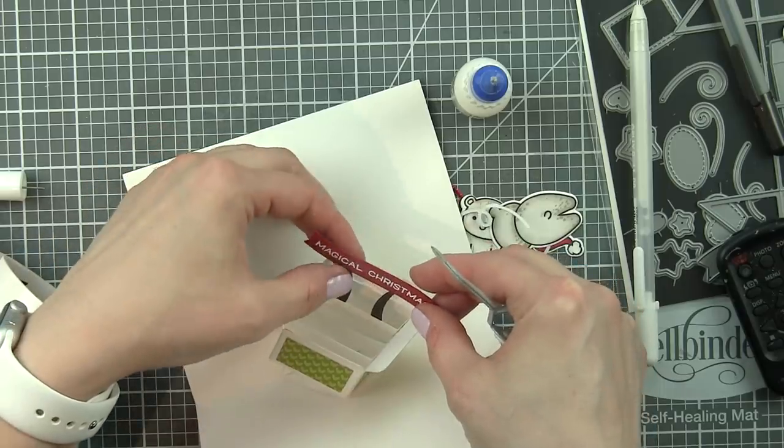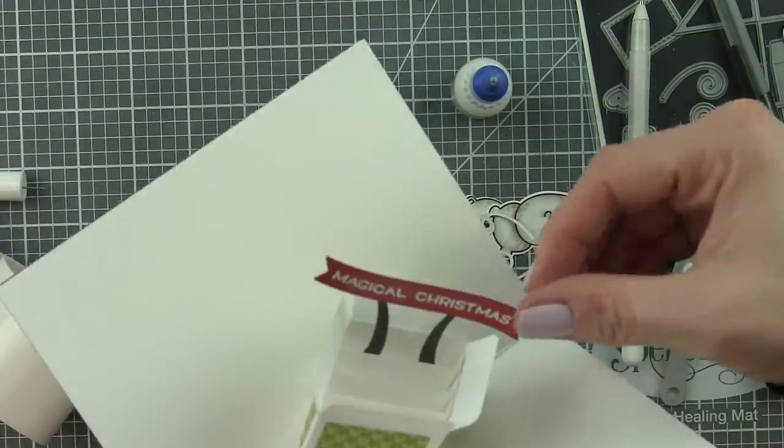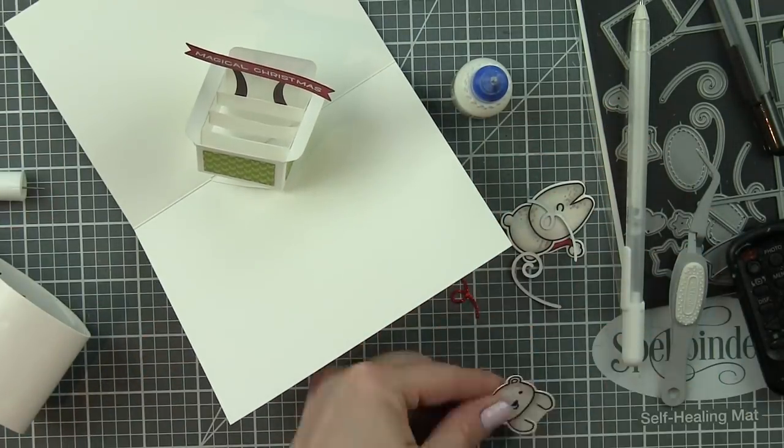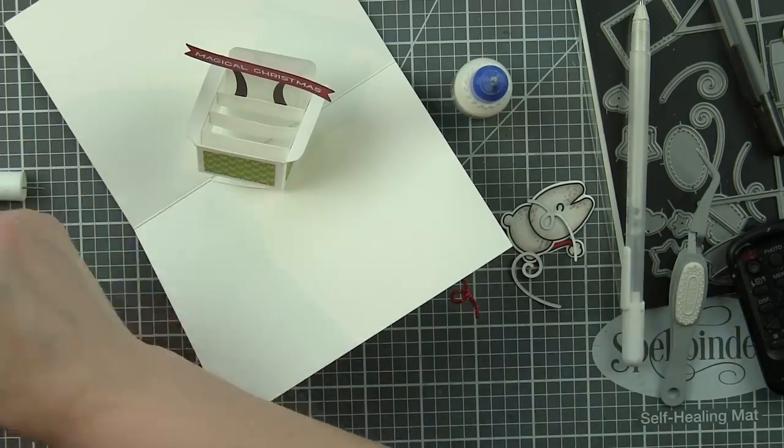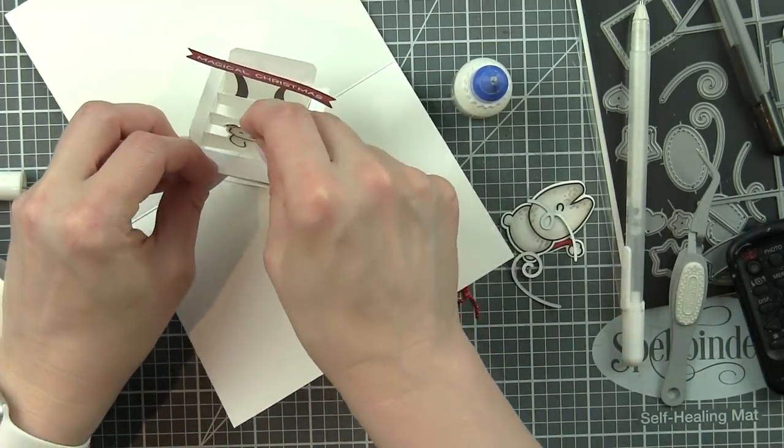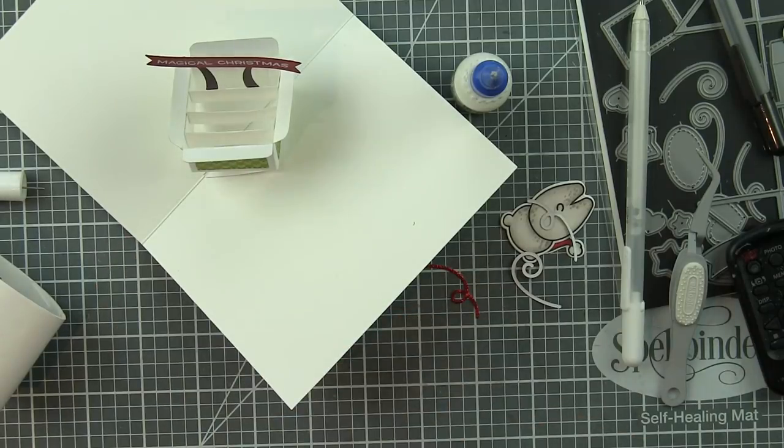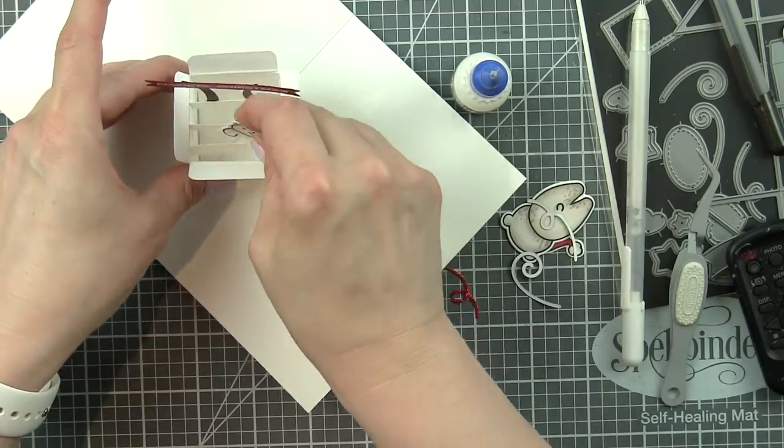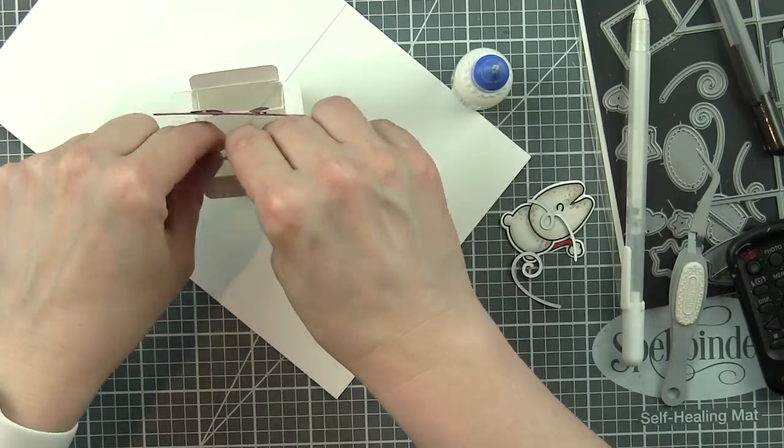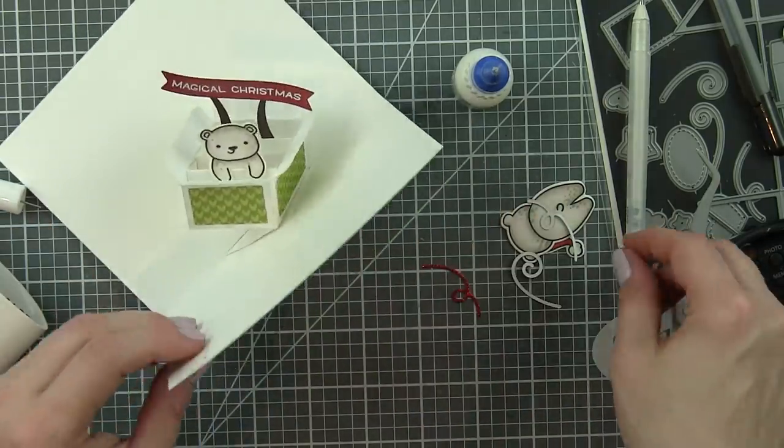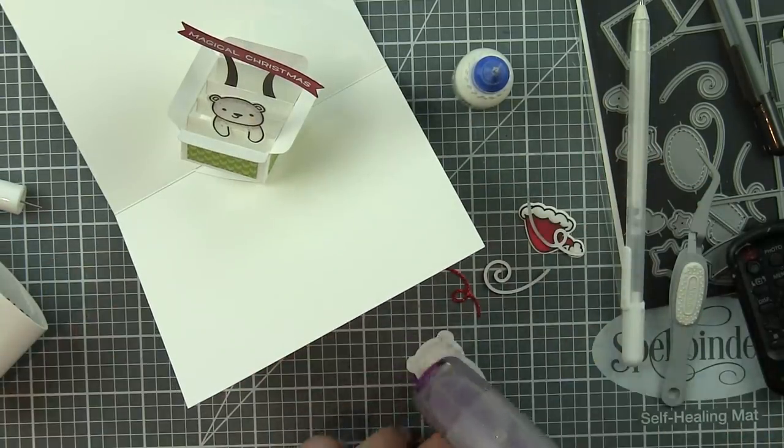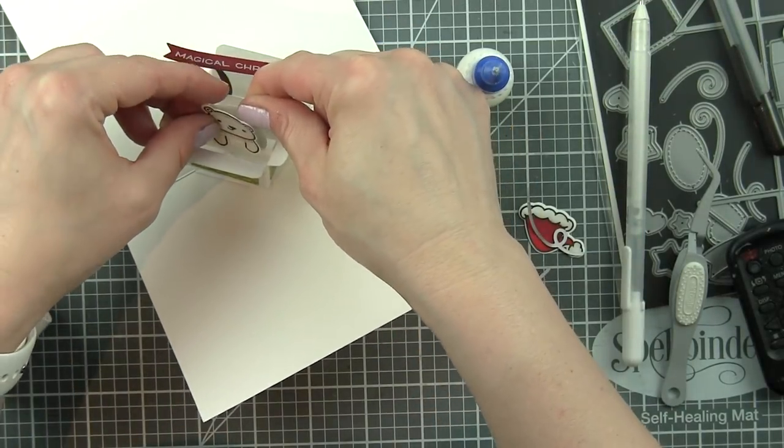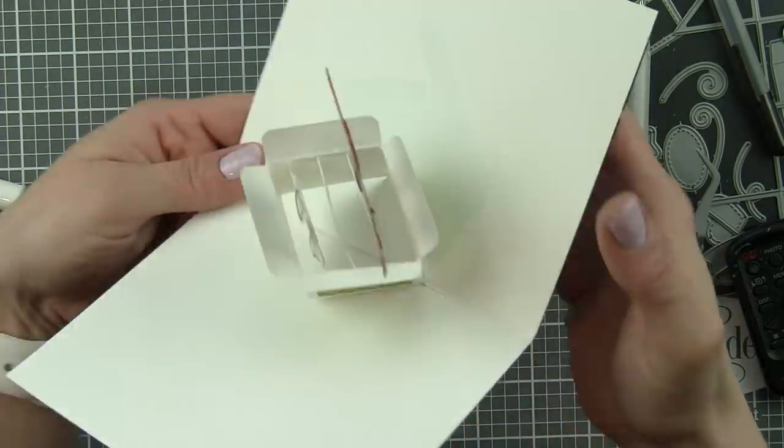And then I'm going to use my tweezers to hold the banner in place. Tweezers are super great. This might not need it actually. I think that kind of worked good. So I need to be kind of careful while that glue is drying. But as soon as that is dry, I will fold this shut so you can see it better. A little glue dot on my polar bear. And we're going to tuck him kind of hanging out over that first little box insert. And then I'm going to put a little adhesive on the back piece and just kind of sandwich him there.